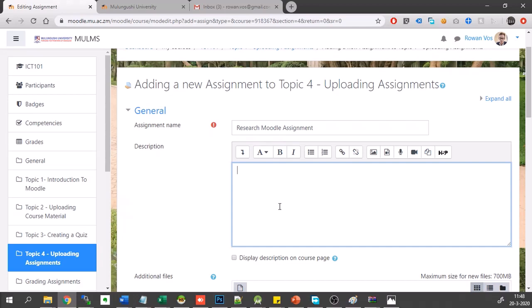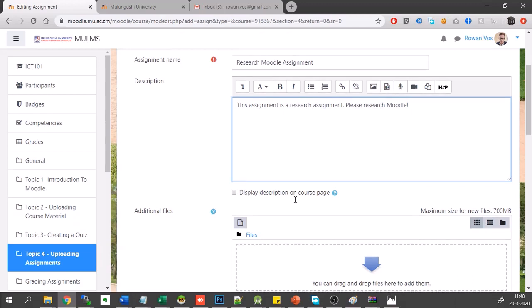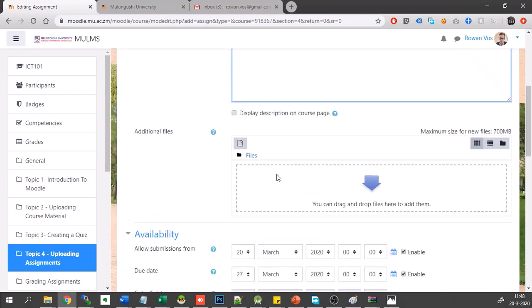Give a description for your assignment. You can upload a file with your complete assignment. I will upload a Word file containing the assignment.